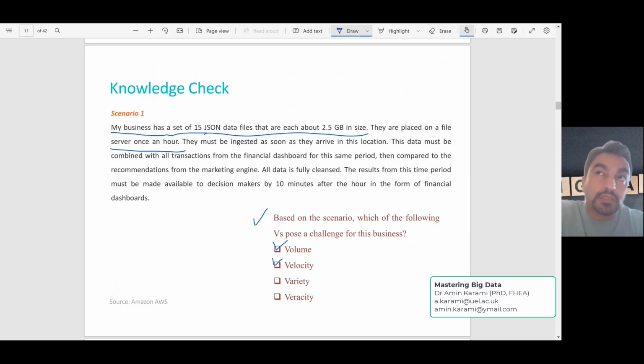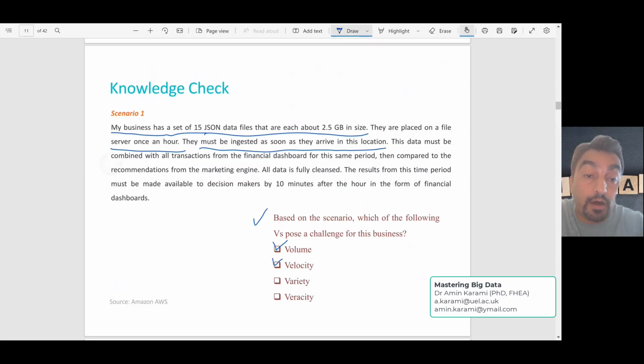It depends, because if you want very complex analysis, maybe an hour is not enough time to put it into periodic time slots, and maybe you need to consider real-time processing. It really depends on your case study. They must be ingested as soon as they arrive in the location, still velocity.